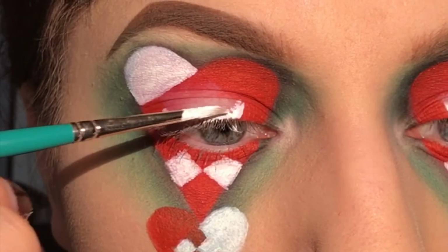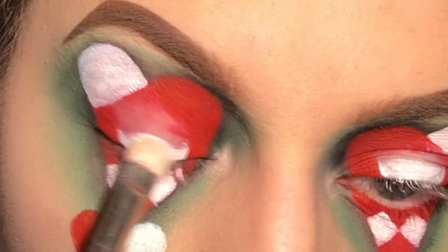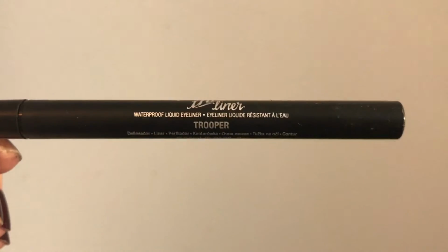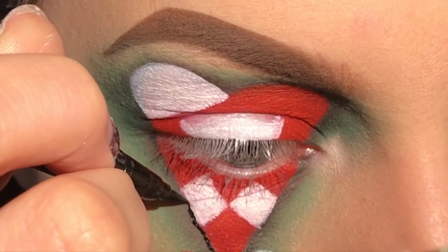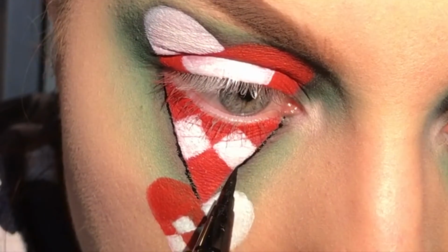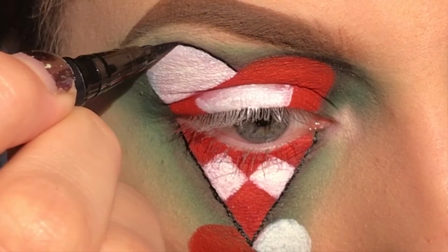And on the upper lid, I just drew a white line and then padded in with the white shadow on top. Then I'm taking Kat Von D ink liner in Trooper and start outlining all the bits. I'm also filling in all the squares, but you can't really tell as I kept tilting my head downwards.